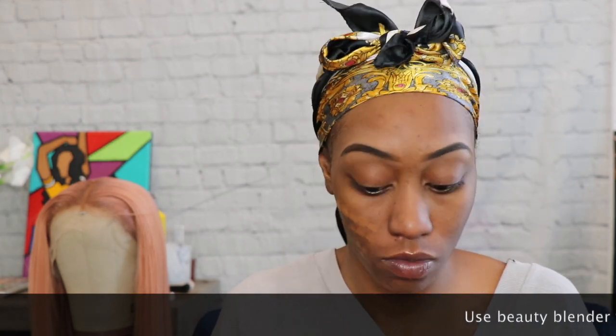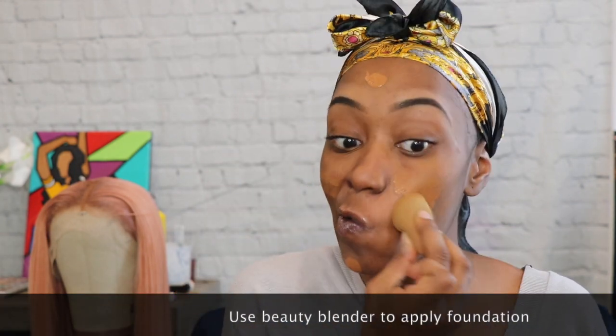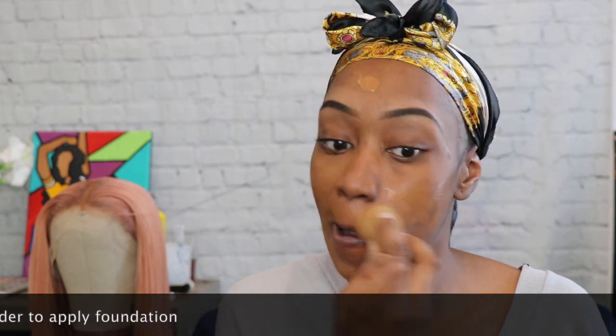We looking for something... we got chalk — no, no, that's some liquid. So a little bit of brown paint — yes, that brown paint action going on. Then we just gonna rub that in. You gotta dip it, don't smear it. Dip it on there real smooth. Make sure you get it on your cheeks, your head, your chin, and your nose. Get it everywhere, make sure your whole face is covered. Don't leave anything out.